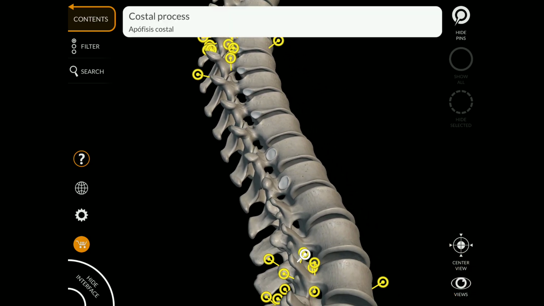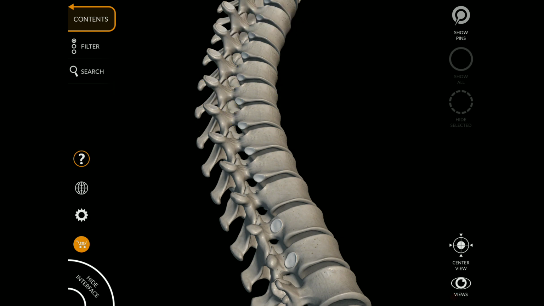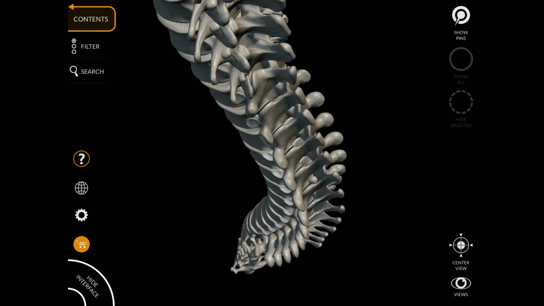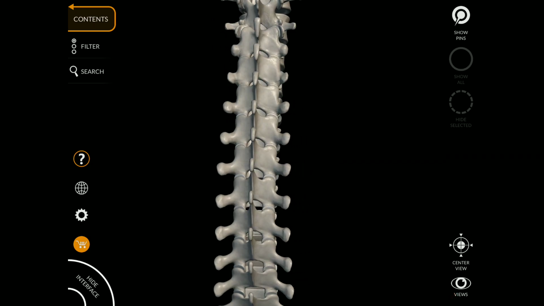I think technology has helped us to understand things faster and easier, and it's not like the old times, when you had to take an atlas of human anatomy and go page by page. I think this is very helpful because it gives you a 3D notion of the structure you look into, and I think that's very important in human anatomy.